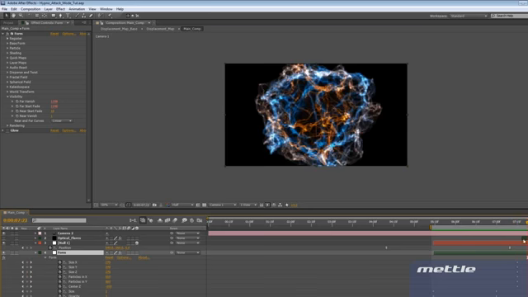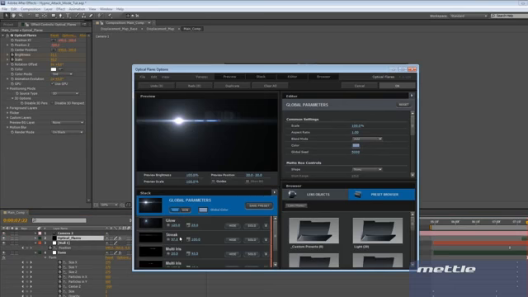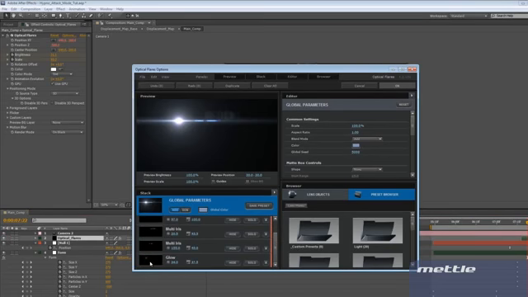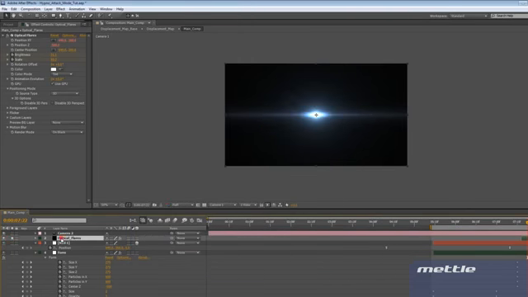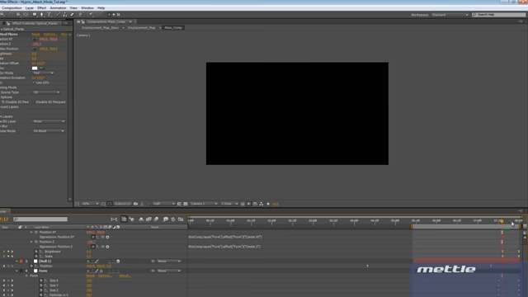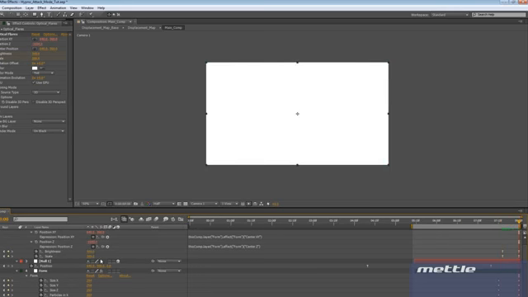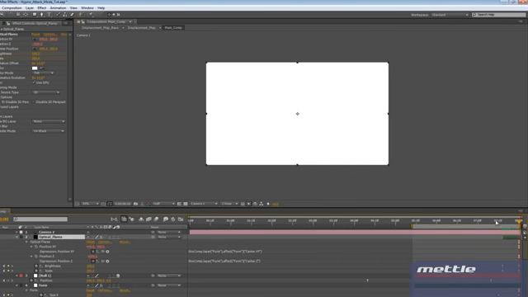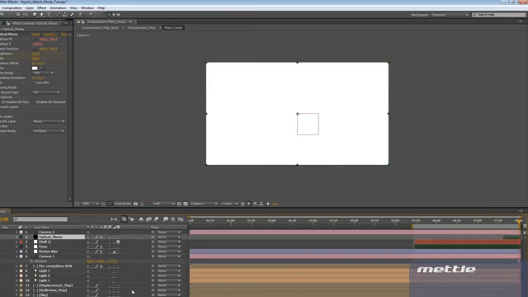Now, to complete the effect, I've added optical flares. Frankly, it's just a glow, a streak, and some multi-iris, and a bit of a glow. And the animation, if isolated for a second, it starts a bit after the plasma is shooting out, just 2 frames later. And I've animated the brightness and scale from 0 to 100 for the brightness and 300 for the scale, which makes the whole thing explode out. Let's have a quick preview of how that looks.